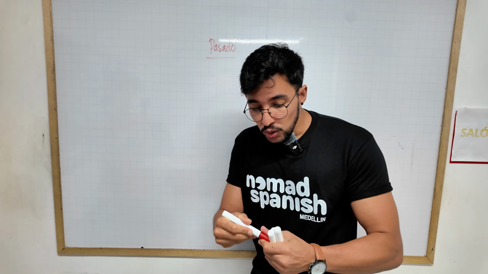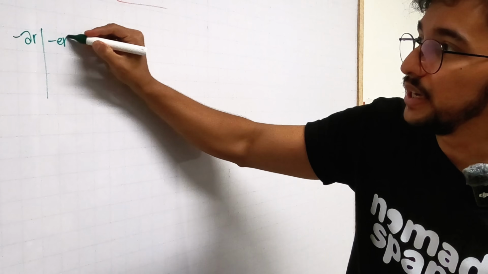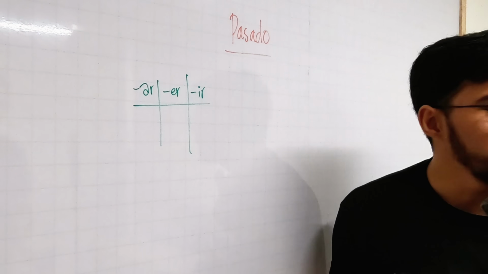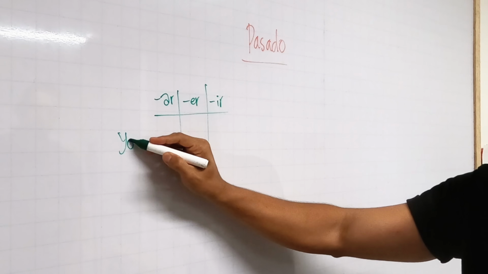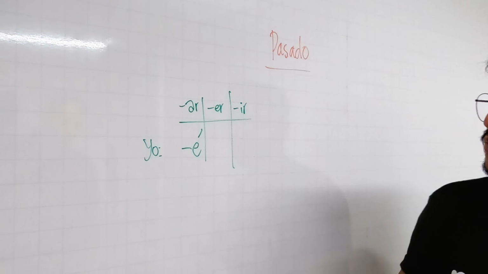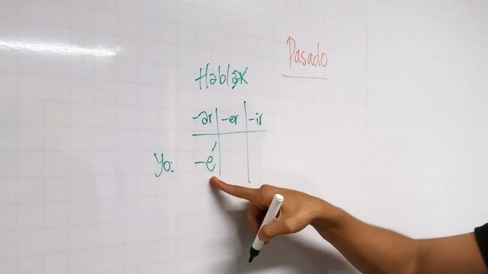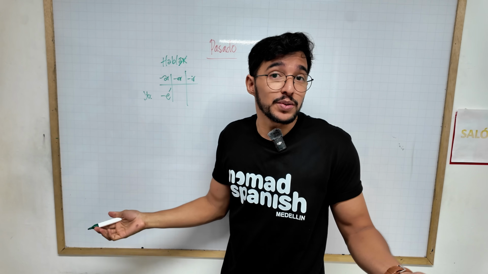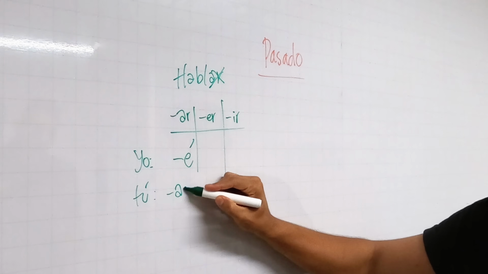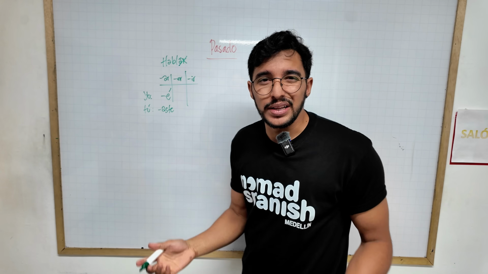When you go to school, they are gonna teach you this. You have 3 types of verbs, AR, ER, and IR, because of the endings: hablar, comer, vivir. And then they say, okay, for yo, the first person singular, you're gonna put here an E with an accent mark. So if you wanna say hablar in past tense, you remove this and you put this new one and it's hablé. Easy, right? But then you need to remember one for you, he, she, they, and it would be hablé, hablaste, habló. That's not what I want to teach you today.